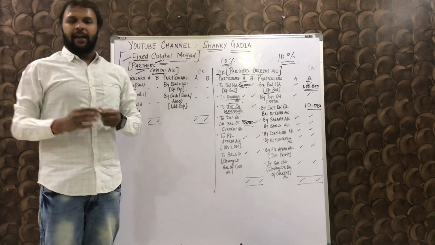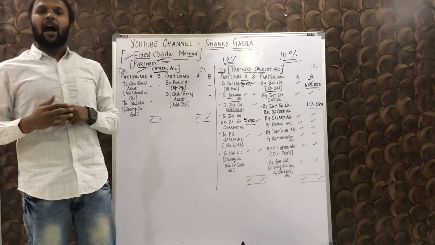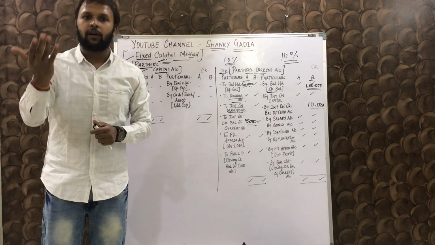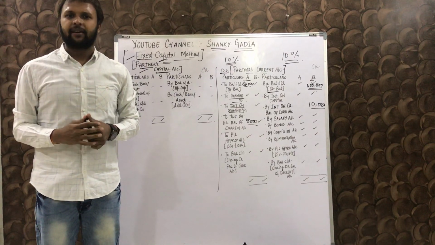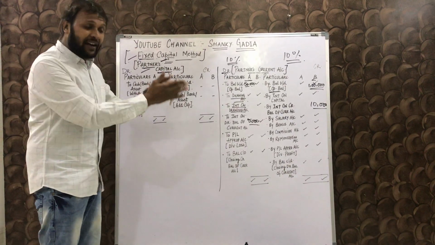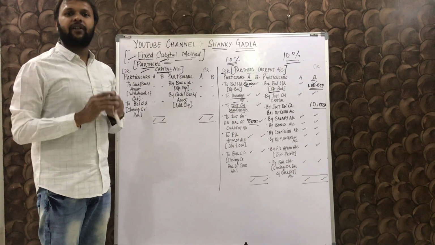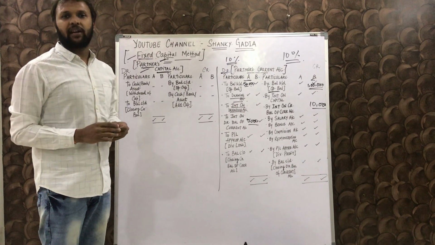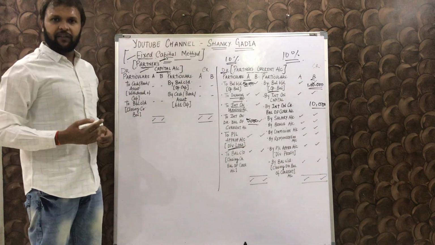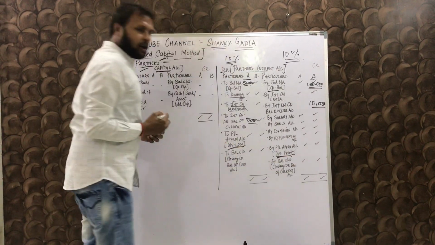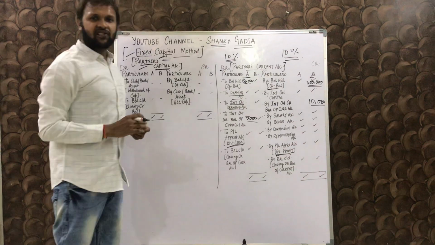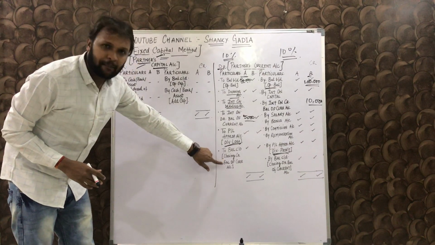Now, P&L appro is actually an account which is prepared after profit and loss. And this account is a special account which is prepared with the viewpoint of the business, which I will discuss in my next video. But I will just give you an idea that P&L appro is an account which is prepared to find out what is the profit received by the partners or what are the losses which are received by the partners. If it's a loss, then that is divisible loss. And if it's a profit, that would be divisible profit on the current account credit side. You will balance the entire transaction and then you will have the closing credit balance.